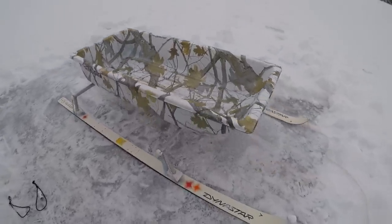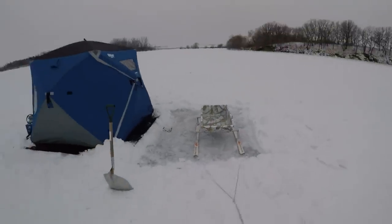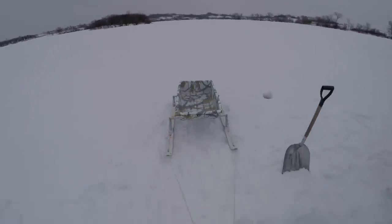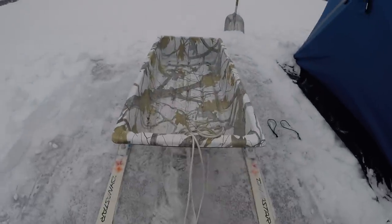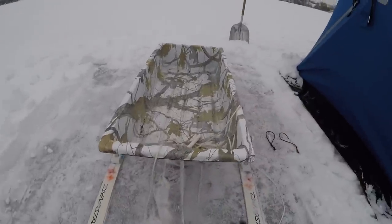When I'm not shooting video while setting it up, it takes about 30 seconds. Get 100 pounds of gear into that thing and it is a night and day difference having those skis on the sled. It's really nice for spots where I don't dare drive my truck out — I've got to pull the sled instead. But even on lakes where I can drive out, my friend and I were out yesterday and we just loaded up the sled with an auger, a couple rods, and a bait bucket so we could stay mobile, do a little hole hopping, and try to find the crappies. It worked out great for that as well.